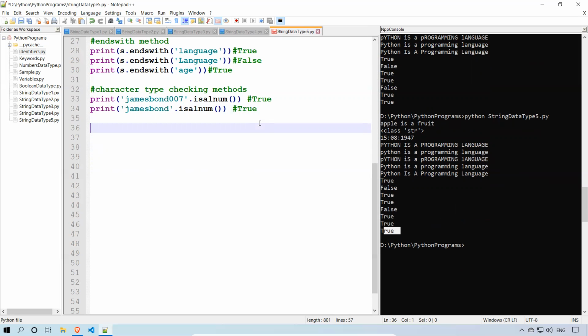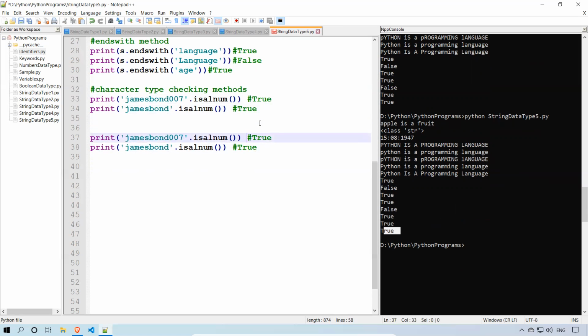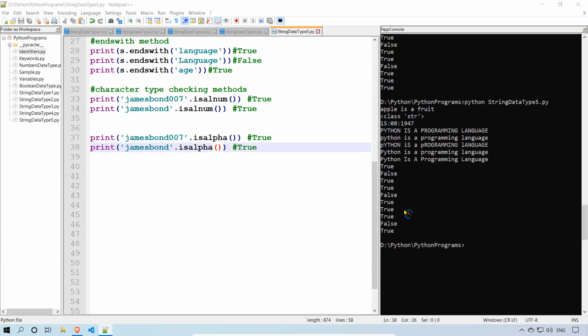And I'll take the same two things, but this is a different case: isalpha. Here also isalpha. Then what happens? The first one returned false. You see that this is false and this is true.